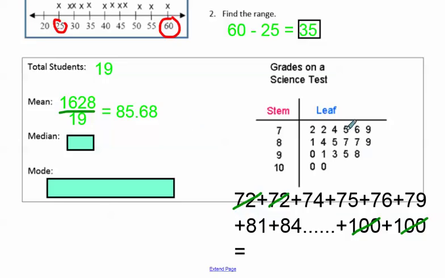Another option is I can use what's up here. Okay, but just be careful at the end, because remember, it's going to be easiest to just use the leaves, but when we get whatever the middle number is, we have this number that's part of it. So my lowest is a 72. Get rid of a low. Get rid of my highest, 100. Get rid of another low. Get rid of a high. Get rid of another low. And now right here, be careful. My highest number is not 90. It's this 98. Get rid of a low. Get rid of a high.